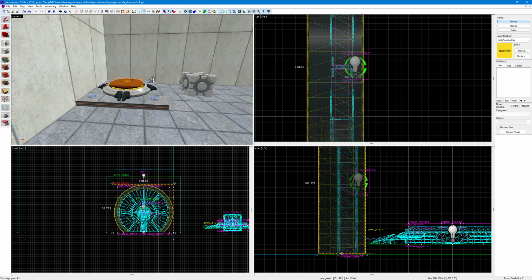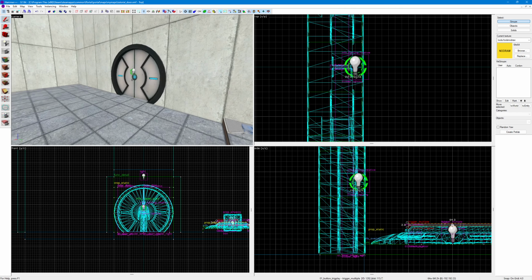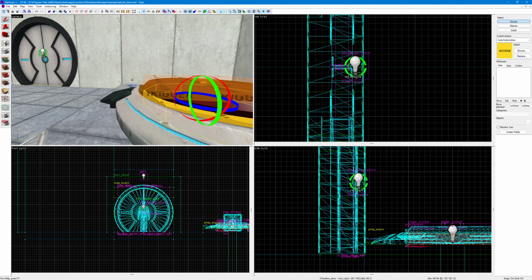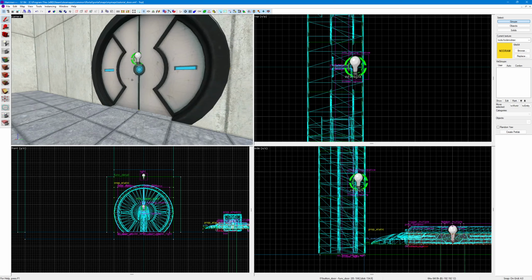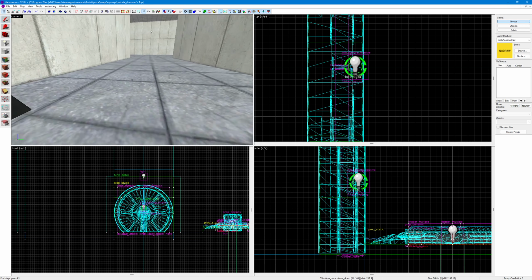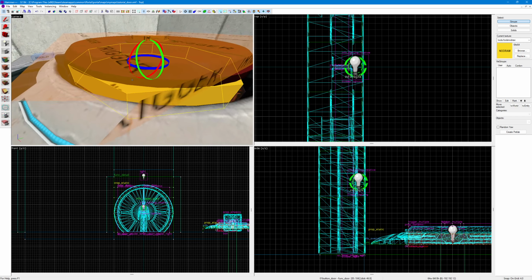Now your door is done, so I'm gonna also show you how to attach it to a button, but this would go the same for like a switch or any other map component.